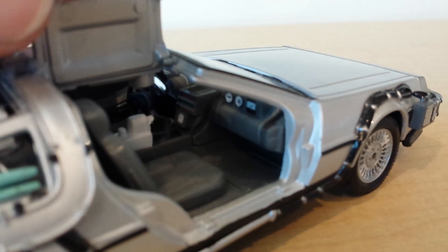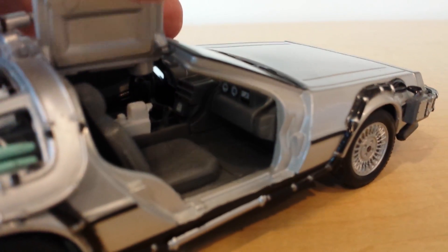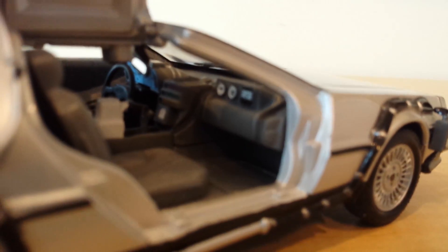Classic gullwing doors from the film. As you can tell, this doesn't make any hissing noise, nothing lights up or anything in here. I wanted to attempt to get you a shot inside the car — we'll see how the focus does on this one. You get the idea maybe from back here as I set my phone down. And the door falls too — we'll get some better lighting in there.